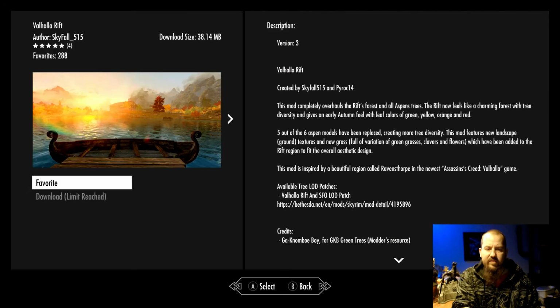Valhalla Rift. Ooh, that looks glorious. Glorious screenshot there. I appreciate that, Skyfall. So what is this? Overhauls the rift, the forest, and the aspens. The rift now feels like a charming forest with tree diversity, early autumn feel with colors of green, yellow, orange, and red. Fantastic. 5 out of the 6 aspen models have been replaced. More tree diversity. New landscape.